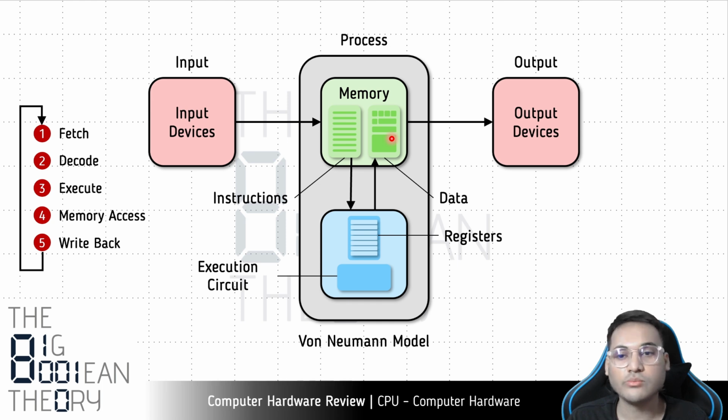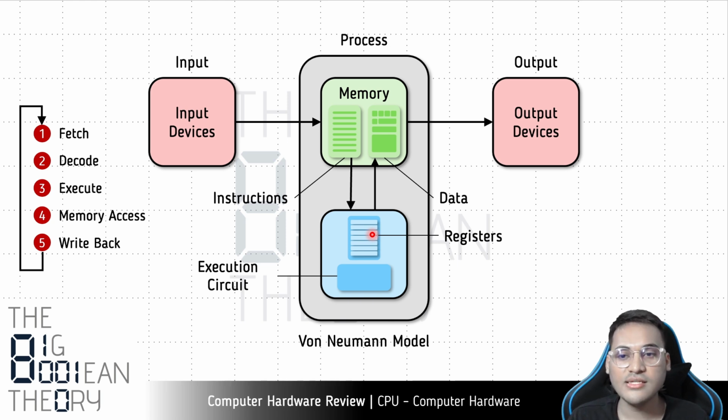So let's say it was an arithmetic operation and some new result was produced. So any instruction that produces a result, that result has to be written back into the registers. So as I said, in the general purpose registers, initially the operands are stored, and if the operands are combined to produce a new result, that is also stored in the general purpose registers. So this is the write back part. So you see there are a series of steps that are involved in the execution of an instruction, and any instruction that will be executed by the CPU will be done following this series of steps.